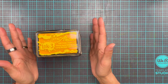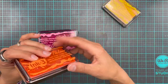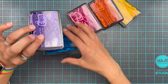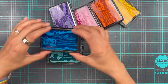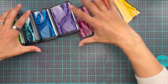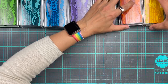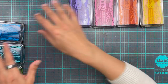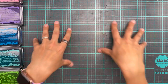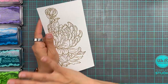We're going to be using Ink On 3 inks. So the yellow is called Beasting Yellow, and the orange is called Marigold Orange. And then we have Sweet Petunia Pink. Then we have Jam Purple, or My Jam Purple even, Peacock Blue, Trinity Teal, and Goddess Green. So we're going to line these up in the order that we are going to be using them. And actually, that's not going to work. We're going to do it this way. Not all the inks are going to show on the screen at the same time, but I will do my best to show you the colors that I use.